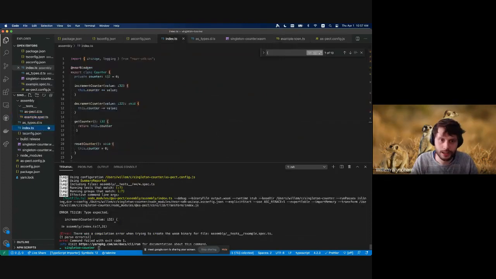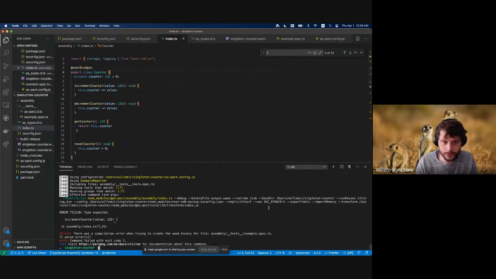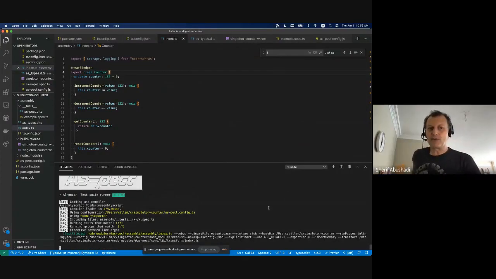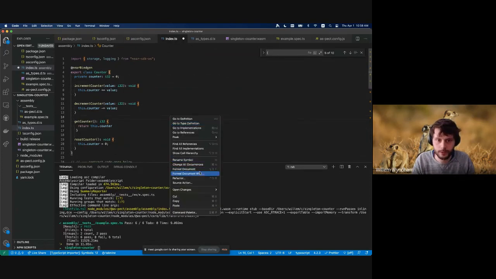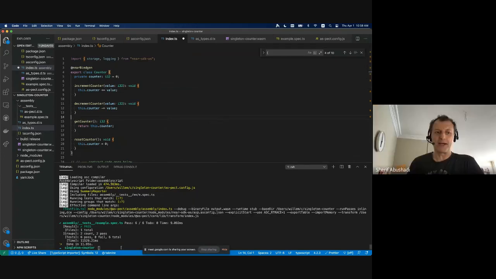No, because one annoying aspect of AssemblyScript is that you still have to declare when things are void. Yeah, you just didn't have a return type on that one function because you typed it out, but the rest of them, when you copied them, you brought the return type with it, right? Yeah. I can do that and then format this document too, see if I forgot anything. All right. Nice. And the tests are passing.